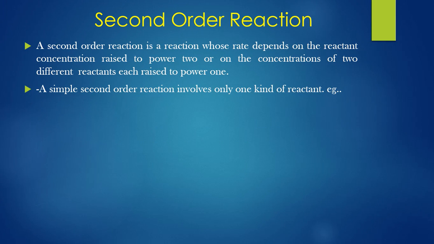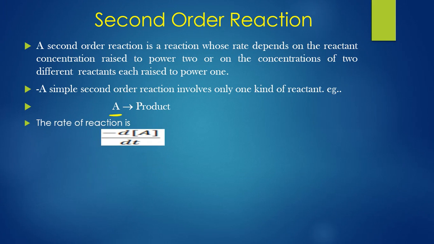A simple second order reaction involves only one kind of reactant, same as the first one, so it's the same thing. So here, if you can remember what I said, the reaction rate is going to take this form. I'm sure I've shown you where this is coming from, so by this time you understand. And then what will change here is just the order, the rate law will be different from the first one, because n now is 2.